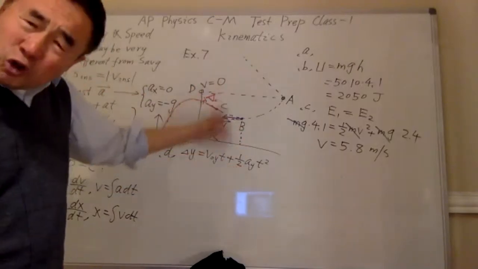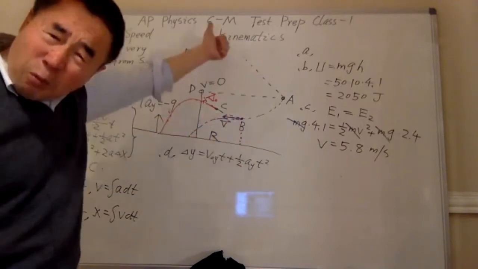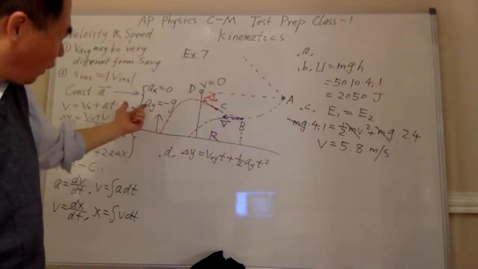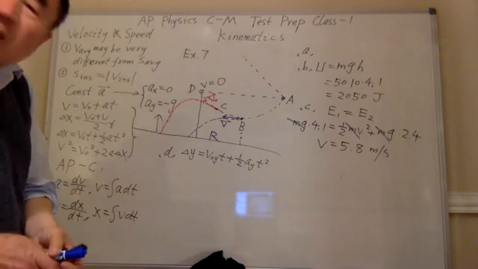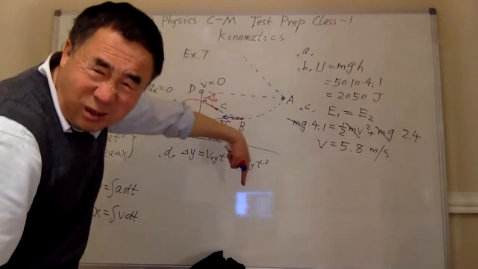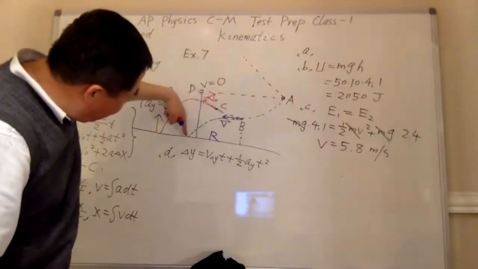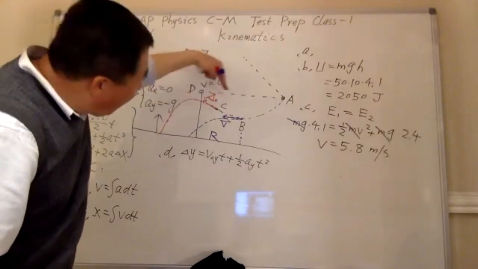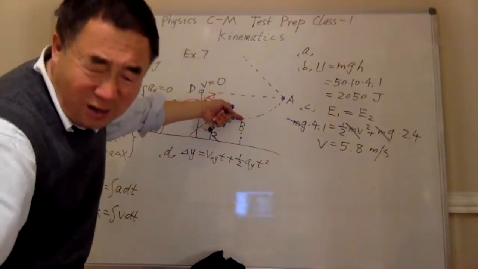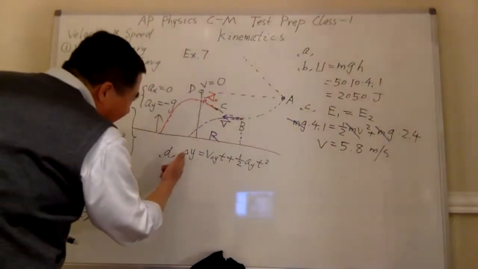Like this one, if you always choose upward as positive, like we write down a y equals minus g, you need to make sure delta y is what? Delta y is vertical, from initial to final. Initial is up, then final is below. So make sure you plug in delta y.